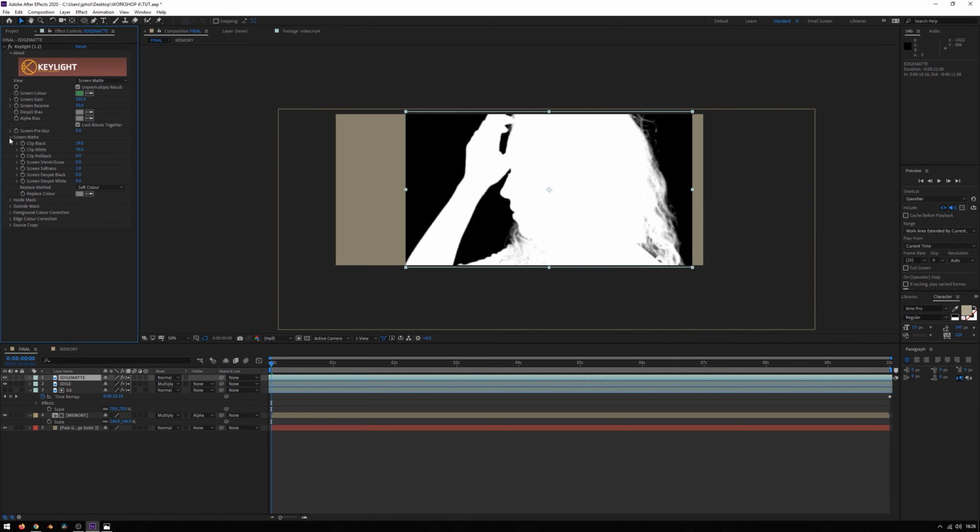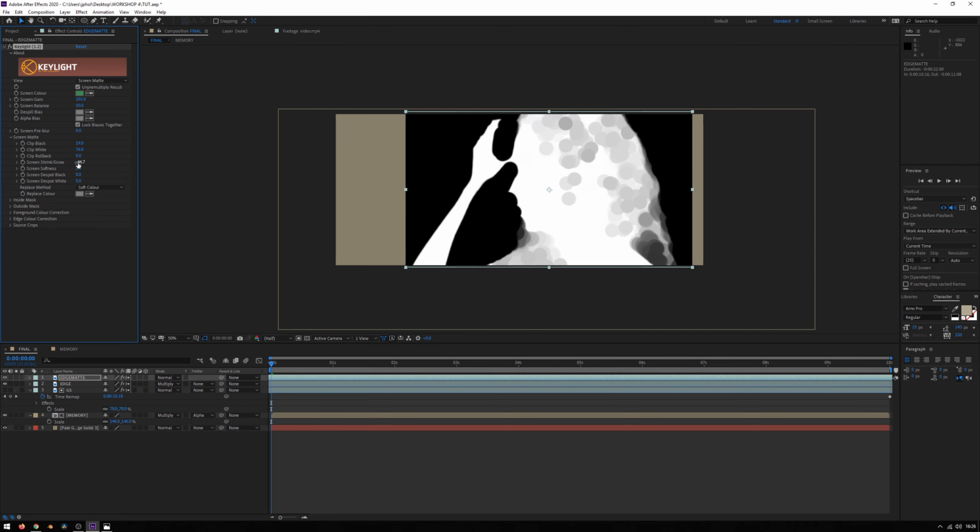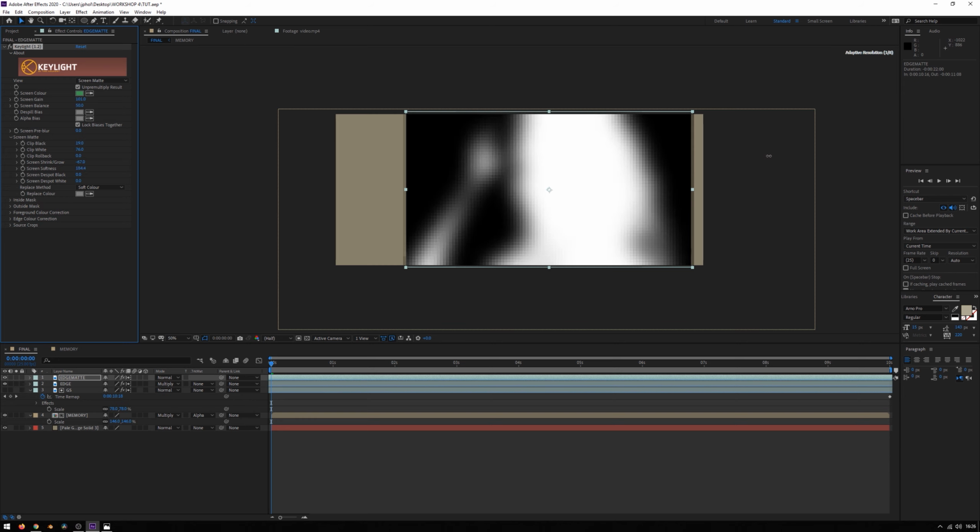I'm going to create an edge matte that tells it only to be switched on around the edge. So what I'm going to do is go into the screen matte options, and I'm going to shrink the edge in loads, like so. And then we're going to soften that so it's very soft. And what we've got is black and white values, basically, because I'm leaving it on screen matte. I'm not using the final result view of this.